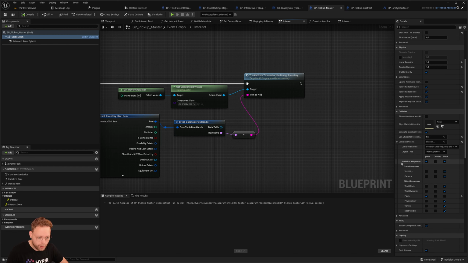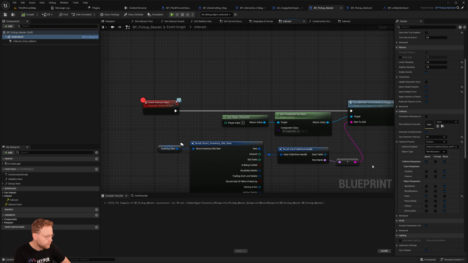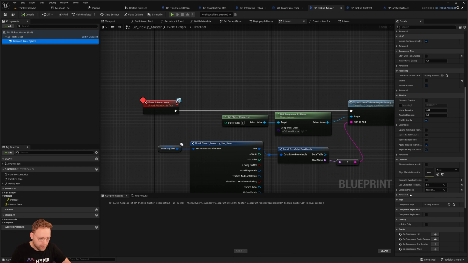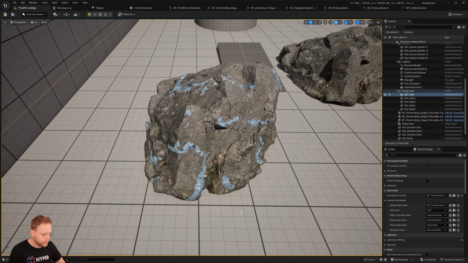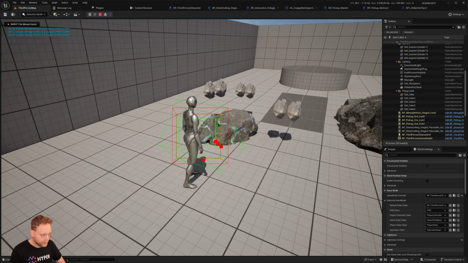I use my own trace to say, hey, only block on interaction. However, you may say, I only block on visibility. Whatever you have implemented in your system, it doesn't really matter. Now I checked the visibility.